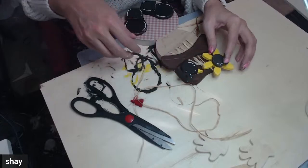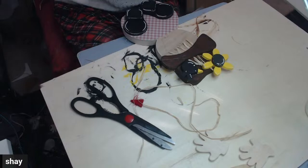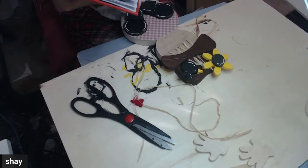Okay. So now I'm going to take my black marker. Oh. I have not glued the flower yet. Did I do another one yet? I don't think I did.